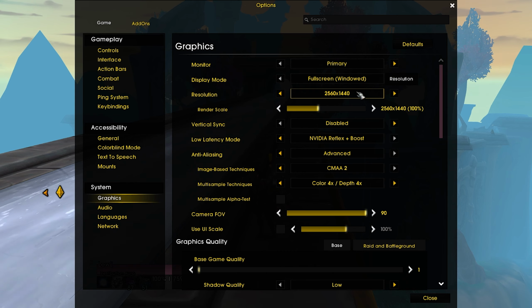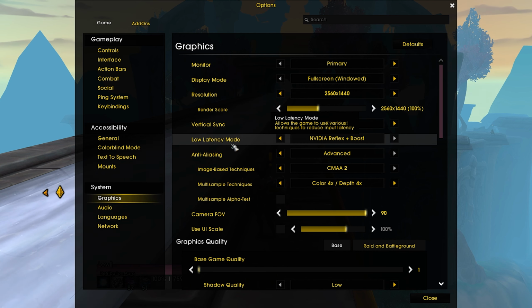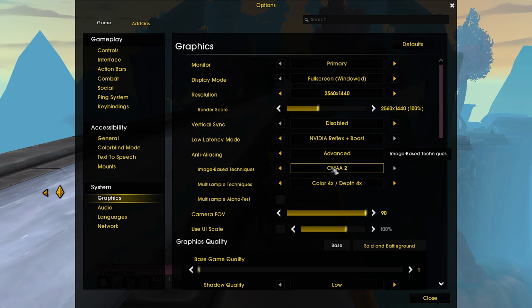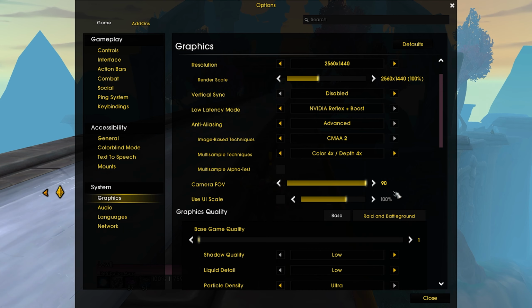Resolution is set to whatever we set it to before, whether that be 2K, 4K, 1080, whatever you do. Render scale, you're going to want to leave it at 100%. Vertical sync, disable it, and then low latency mode, put it on Reflex Plus Boost. Anti-aliasing, you want to set to advanced, and then your image-based techniques, you want CMAA2, and then your color depth, your color and its depth are 4 times multiplied. Turn off this alpha test. I don't know what it does, but it's extra resources we don't need.